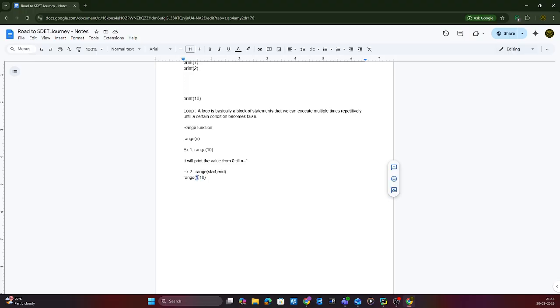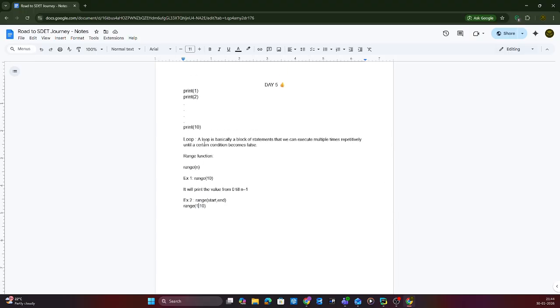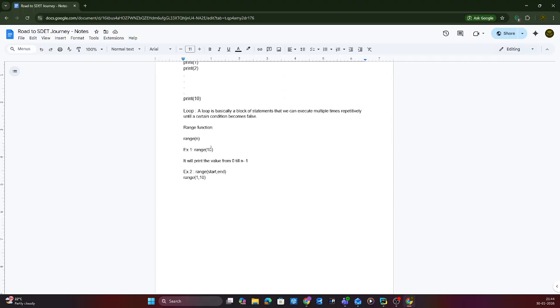It will start from 1, not from 0, because here we have given the starting point as 1. So it will print from 1 till 10 minus 1: 1 2 3 4 5 6 7 8 and 9. So 1 is the starting point, 10 is the ending point, you got it right.